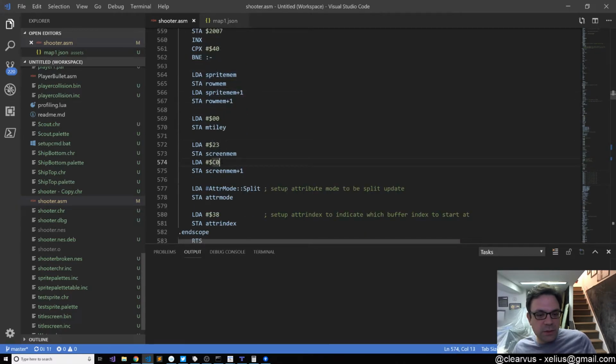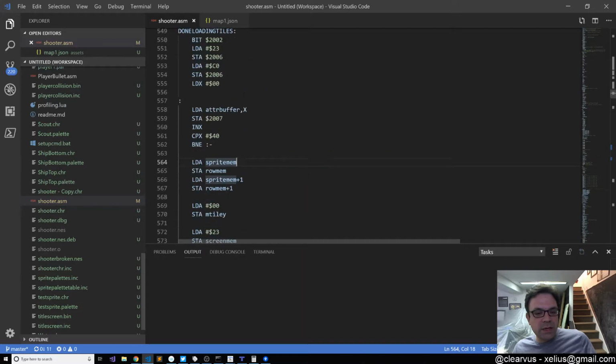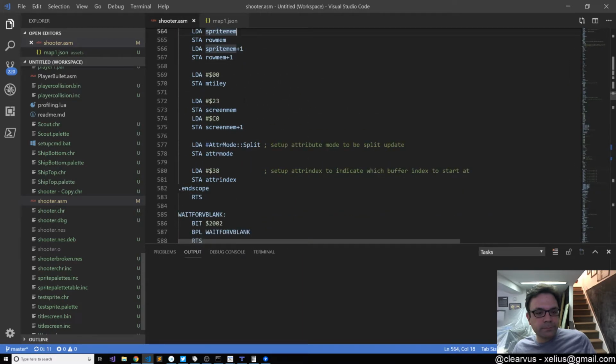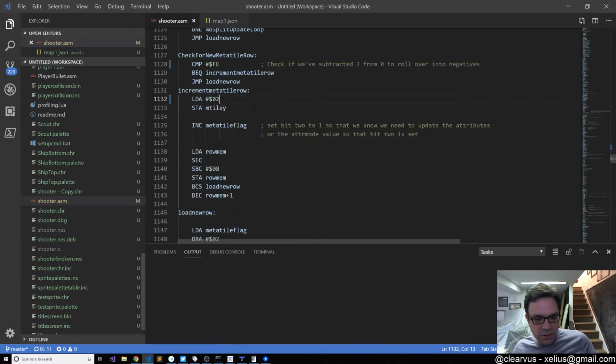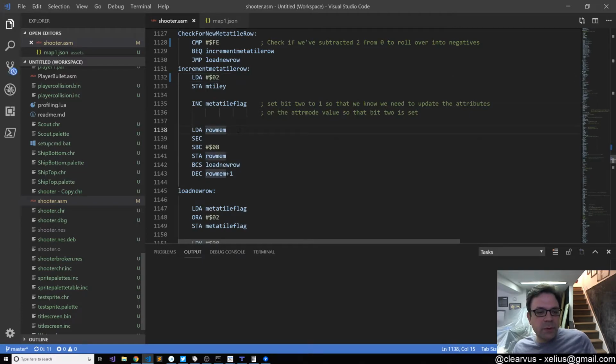That's all okay. Actually, you know what? That's fine because sprite mem is the beginning of the row mem. All right, so we don't actually have to change anything there. So load the row mem.